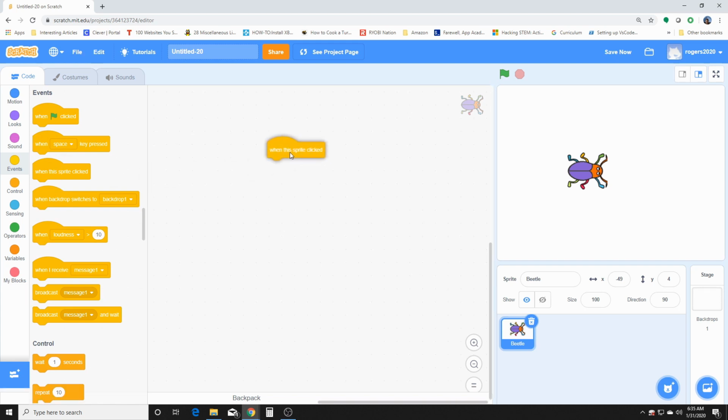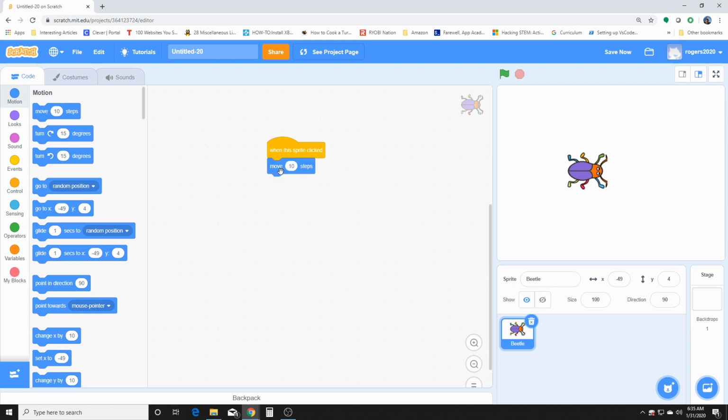This one again is user input, but instead of clicking on the keyboard, you click on the actual sprite. Go ahead and bring this one back. And again, this is just a quick lesson. It's not in detail. It's just to show you what to use these blocks for, and we'll cover that again in another tutorial. Again, press the flag, nothing happens. Press your keyboard, nothing should happen. Click on the sprite, it should move.